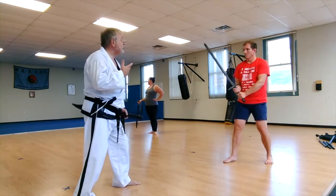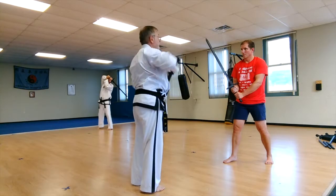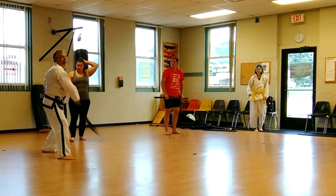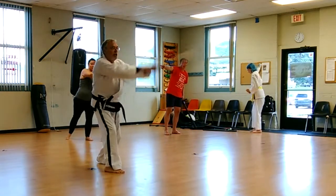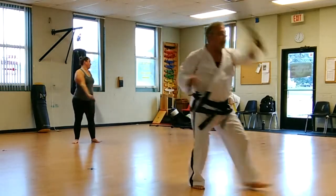So there's big distance, medium distance, and close distance. When you're fighting, you've got to switch to the right tool or you're no good. Same thing with the sword. Fighting here, okay, I have pretty good distance, but if I need to really hit hard, I'm going two hands. But if I get really close, I can go here. And farther away.